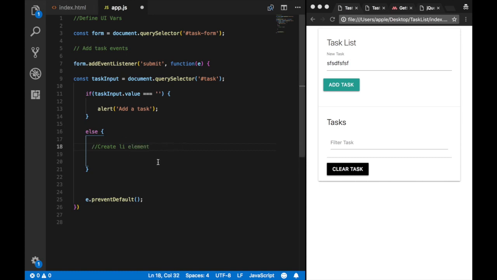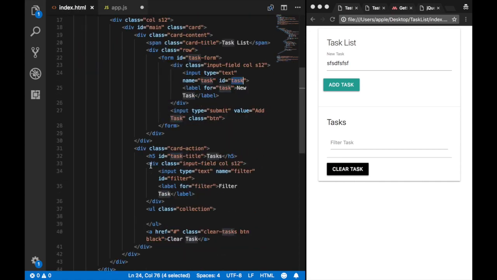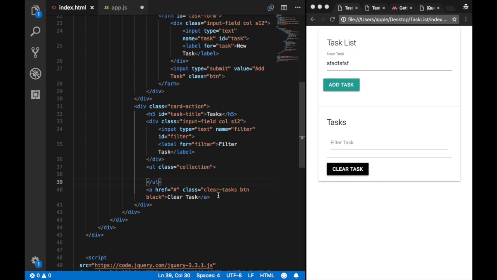You know how to create an li using HTML. So here it is. In this UI, our unordered list, we want to create a list, li list. This is what we want to create.